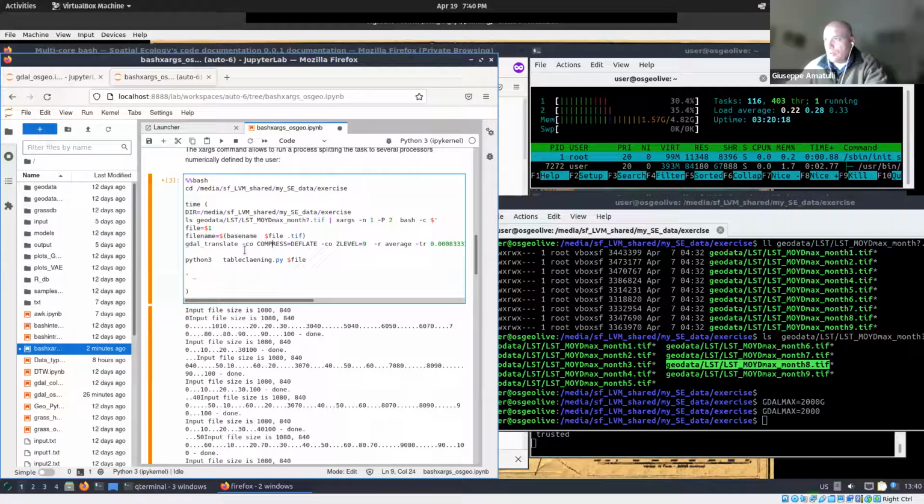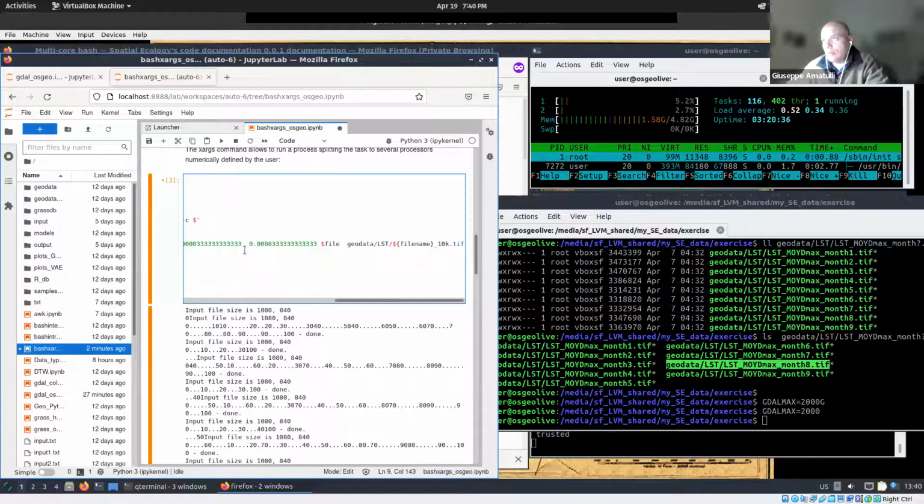So over here, ls, yes, $dir. You want to use it here, and you want to use $dir here.